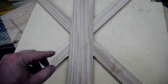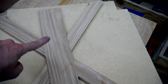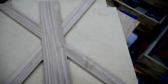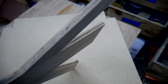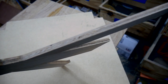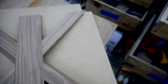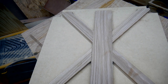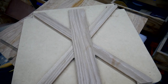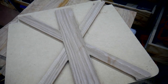And so these attachments here, being as narrow as they are, I was afraid they were going to break if I went in this orientation, and it would be even worse if I had the wood going in this orientation. That's why you end up with this plywood effect here. There we go. So essentially what I've done is just made some 3-ply oak plywood. The final dimension is 3/8 of an inch, and that will help constrict it, keep it from wanting to expand and contract with the humidity swings.